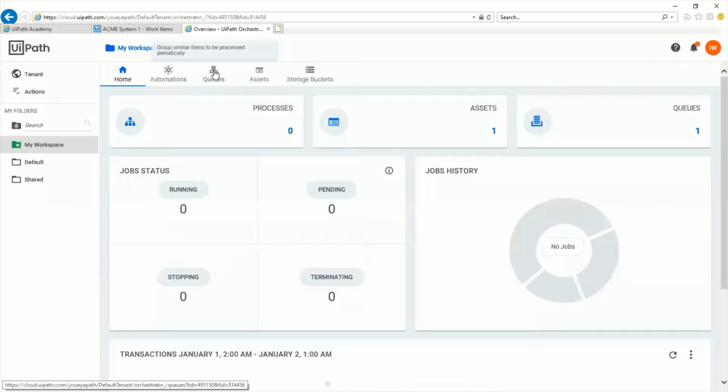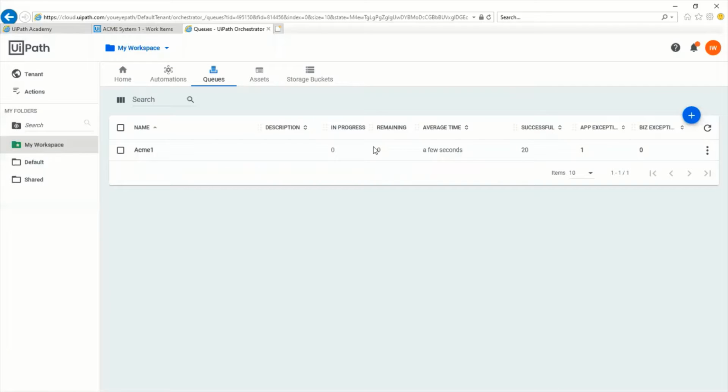Give Orchestrator just a second to load. Here we go. What I want to confirm first before we complete this little video and demonstration here is that you indeed have a queue. Here's the same one we had as before, Acme One. So in the previous demonstration for that project, I had 20 items that were successfully processed.